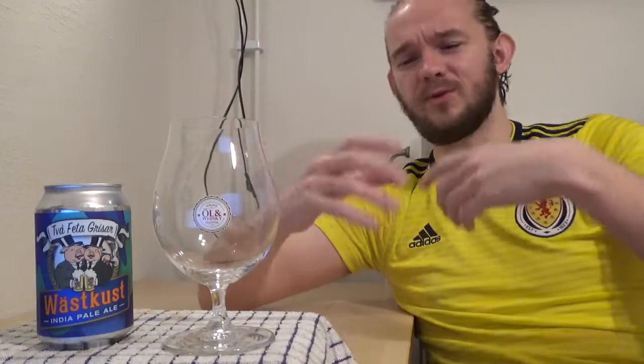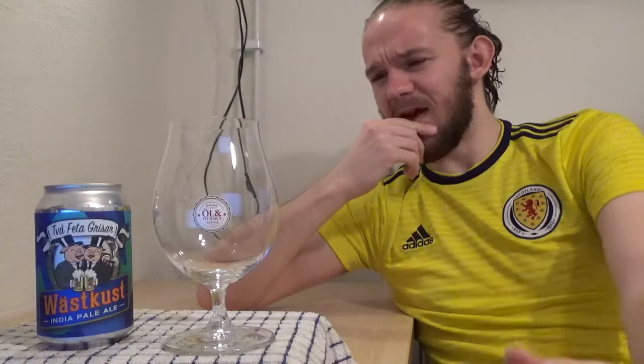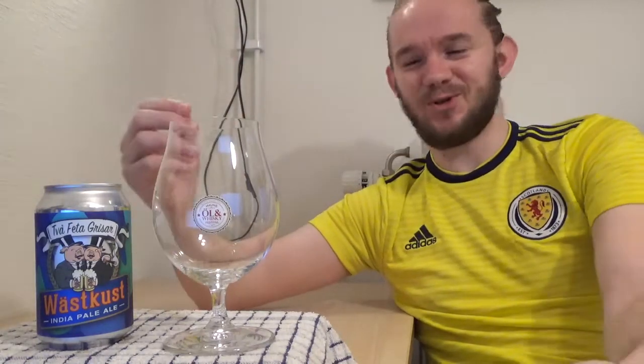So the name of the brewery apparently comes from a bit of a joke that they had one time when they were out in a local pub. There were two rather large guys who went outside, and they made a joke about the two fat pigs leaving or something like this, and they just kind of went with it. It became a running joke from what I gather, and they decided this was a very original name for the brewery, so they went with it and they've stuck with it.